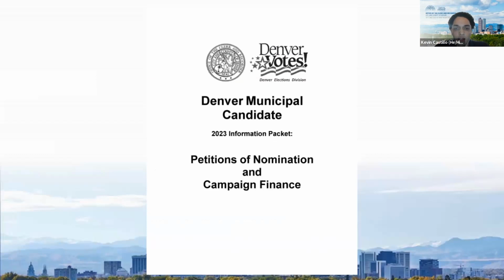Move on. And so this is what our new updated candidate information packet looks like. We tried to make it as comprehensive as possible for you all and address all the questions. And in the packet, there is a calendar of important dates that you can use as a reference. And there's also a candidate checklist so that you can make sure everything that you have to submit to us before your name is placed on the ballot has been done, and that everything that is required from you is completed.